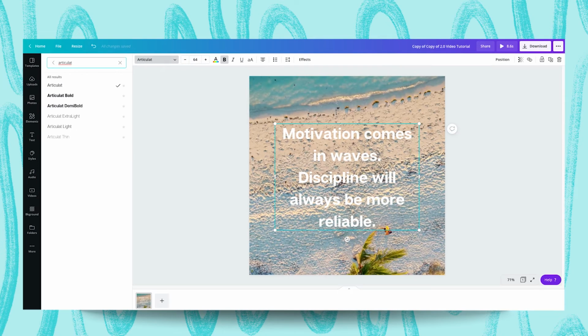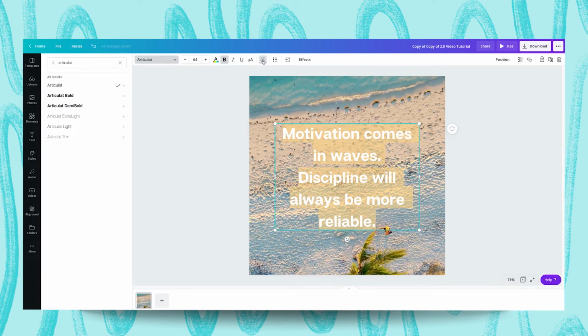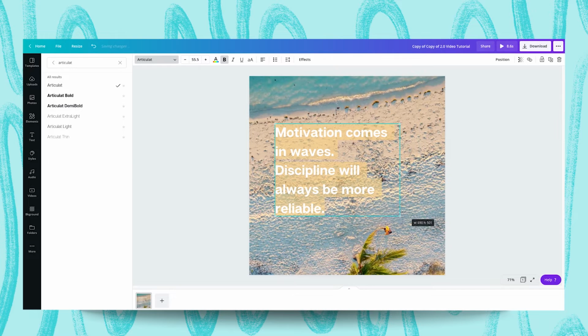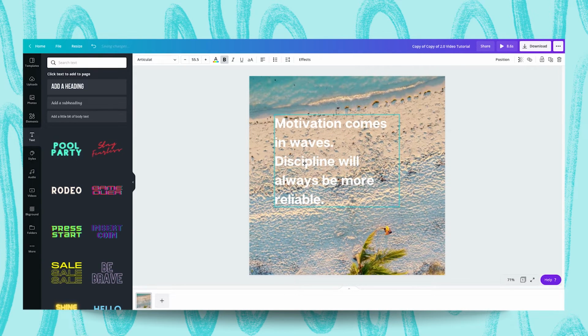Perfect. So I'm going to take some time now to play with the positioning, see what I like the most. I think I like having our text to the left here like this. And I'm just going to pinch it a bit smaller because it is quite large at the moment. Just going to reposition that. The text is a little hard to read because of the color and complexity of this video. It is quite noisy. We've got sand, we've got runner, we've got waves. A lot of texture, a lot of detail here.